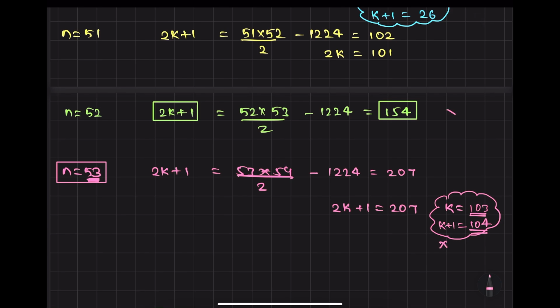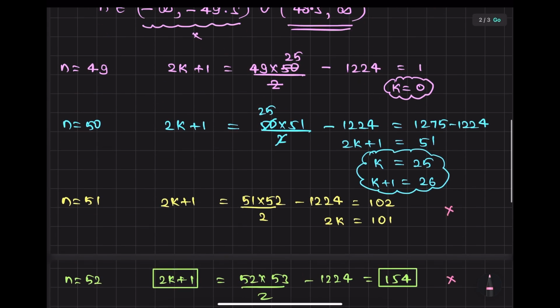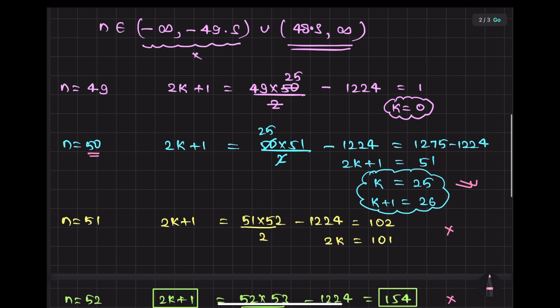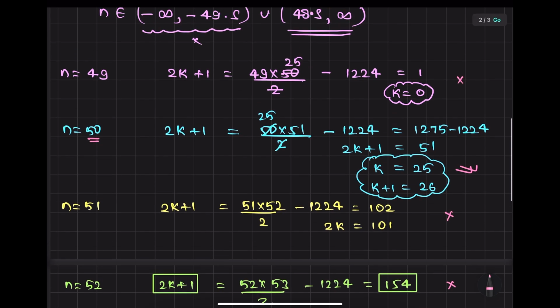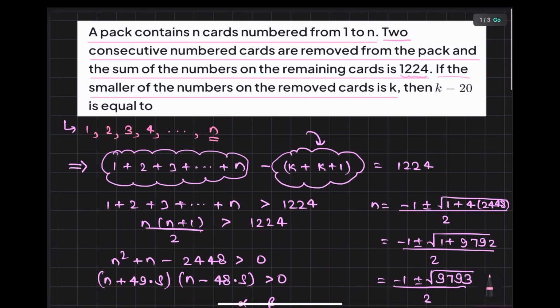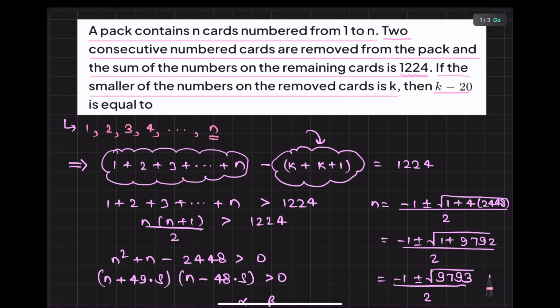This case is being rejected. Here n was 50 and here k is 25. So that is okay. So this case was acceptable. Here k was getting 0, so again it is being rejected. So this way you have rejected everything and you will be left with this case. So according to us, value of k is 25 and we need to find out k minus 20. So 25 minus 20 is 5. Therefore the required value is 5. I hope the idea is clear and you guys can handle similar situations. So see you guys in next session of Mathflex.